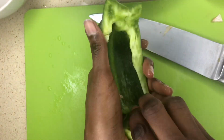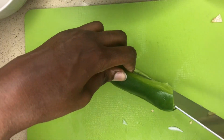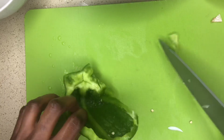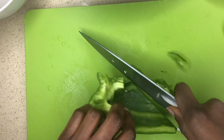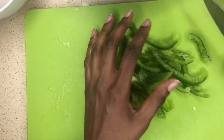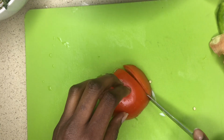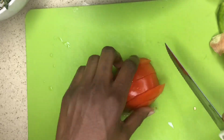But yeah, with the bell pepper now, I use the male bell pepper, which has three bumps at the back, which means it's savory and it basically seasons your meat or anything you're really trying to saute. Versus the four bumps at the back, which means it's a female bell pepper and it has more of a sweeter taste versus flavor. I use a Cutco knife for my tomatoes because it's the best. And the mixed tomatoes cut so nice. Look at that cut.